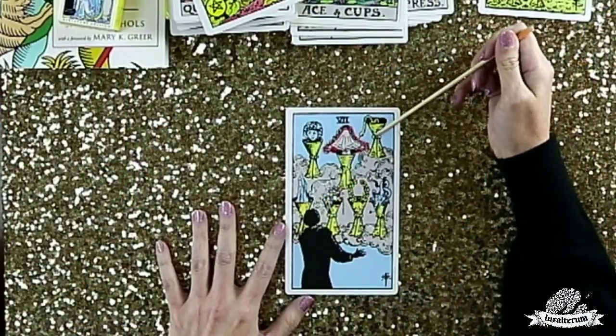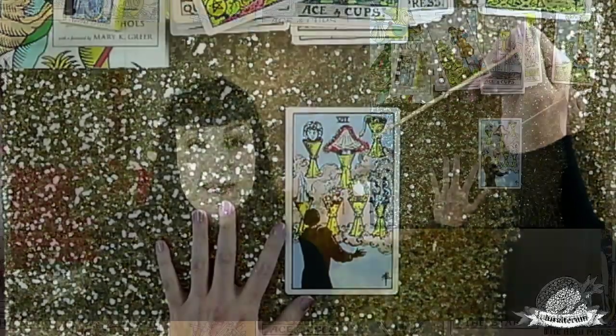The next cup has a snake. I love it when there's animals in cards, and I really love it when there's snakes in cards. There's a couple of cards that have snakes in them. And in this one, it represents two things with the snake. The snake can represent baseness, so crawling on the ground, being low, being sly, being a sneaky little snake. Or it can also represent some of the Egyptian ideas of what the snakes often represented, which is shedding your skin, a transformation, becoming something new. So snakes have a positive and negative connotation.